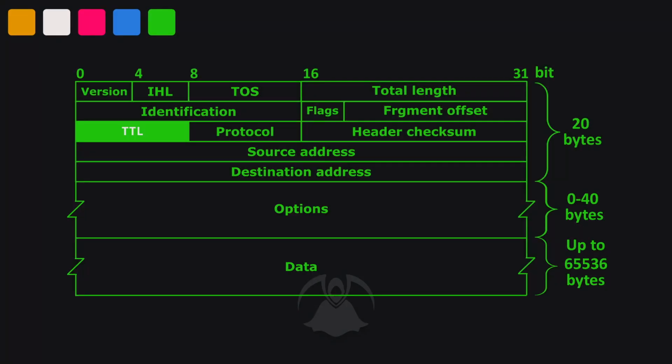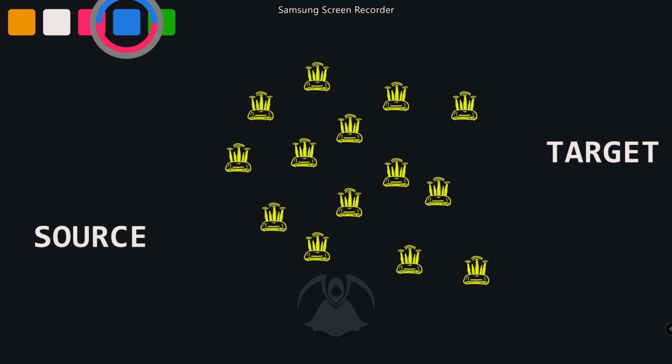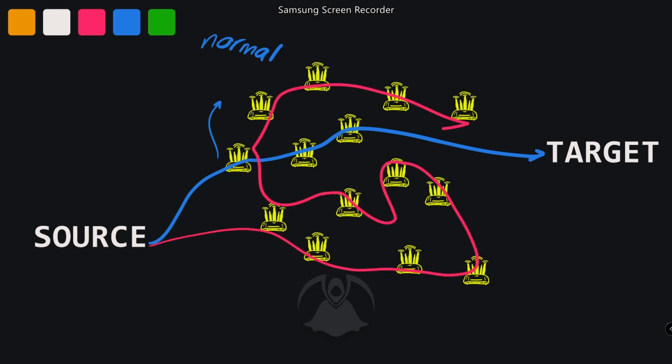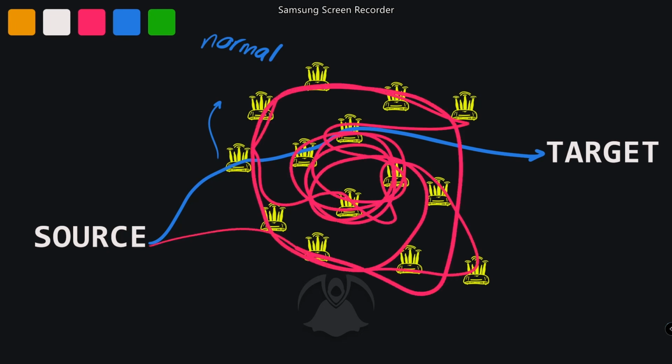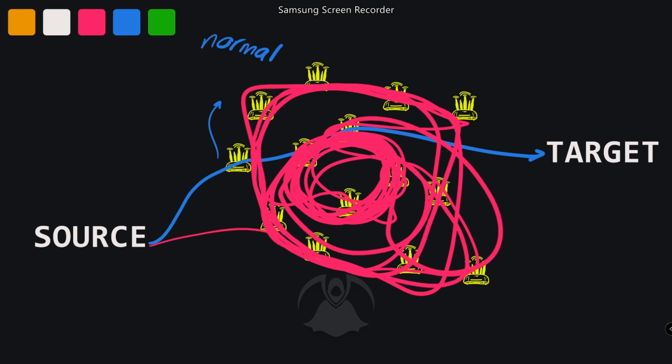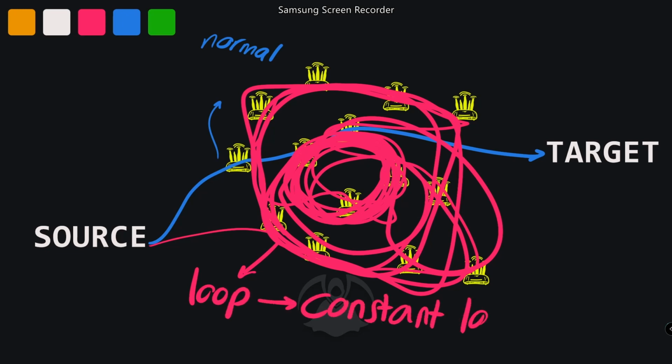Time to live. The time to live field, which is also known as hop limit, limits the number of routers a packet can pass through before reaching the target. So every router your request goes through reduces this number by 1. If the number is 0, the packet just gets discarded. This is just to prevent network loops where a packet goes in a circle, never reaches the target, and just puts a constant load on the network. Without the time to live field, these packets that get stuck could pile up and eventually DOS the entire network, or at least parts of the network.